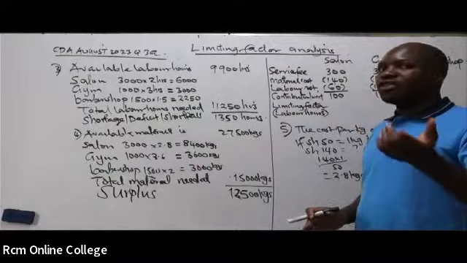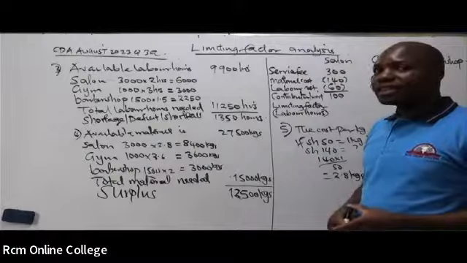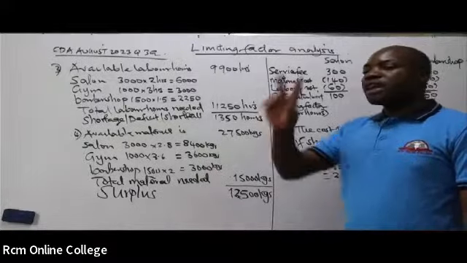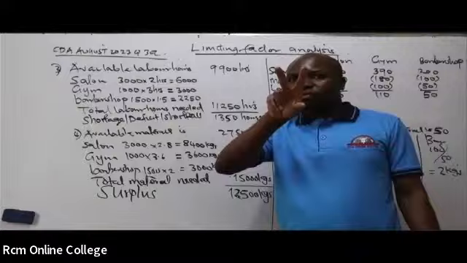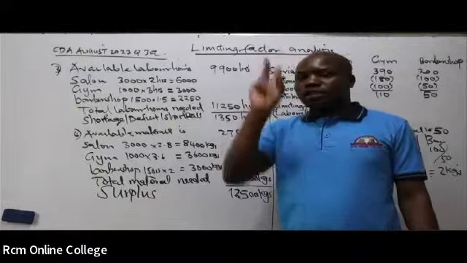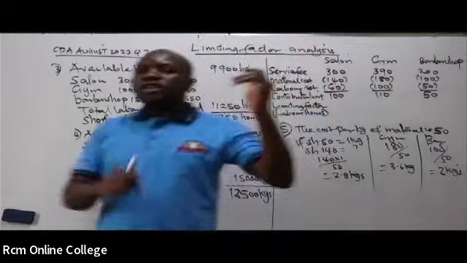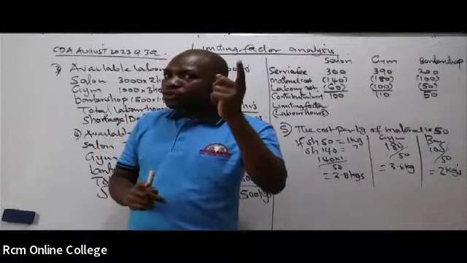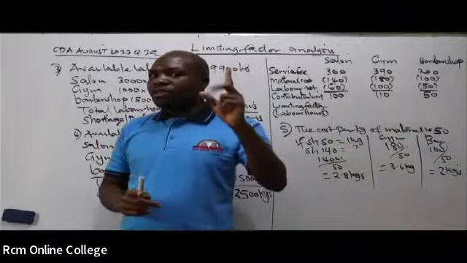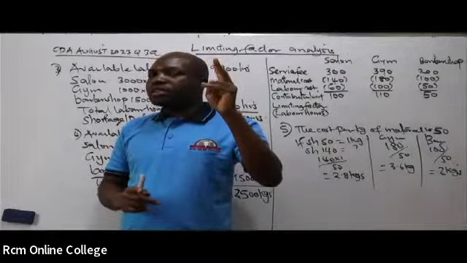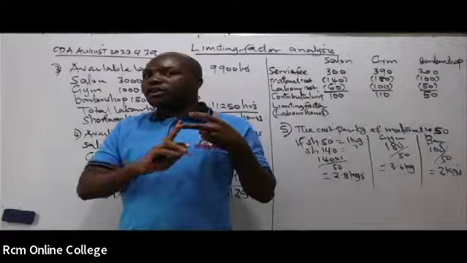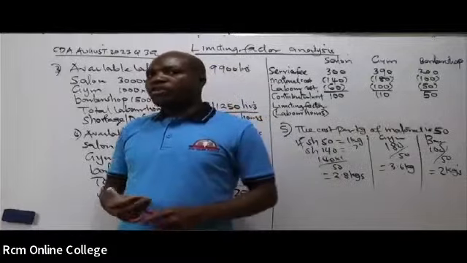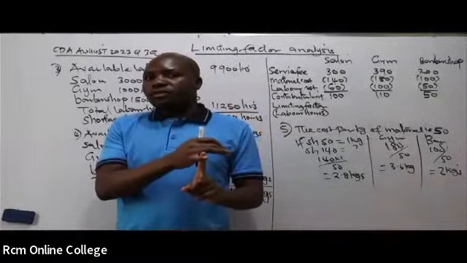Of course, when you advance and get to SCCA, you'll find that in some questions, which is also practical in the business environment, you might have 2 limiting factors. Is that true? You might have 2 limiting factors. For example, you want to study CPA, you don't have enough money. You struggle to get that money, then your employer says you are not supposed to do CPA. So you are studying CPA while idling. You have 2 limiting factors here: insufficient funds for CPA, and also the employer has a problem. So you have 2 limiting factors. In a real business environment, you might have maybe inconsistency, right?